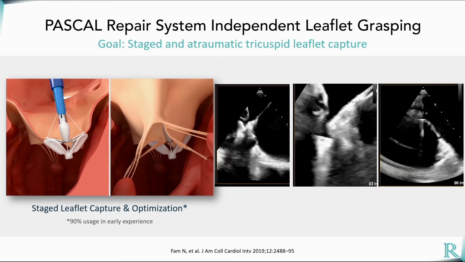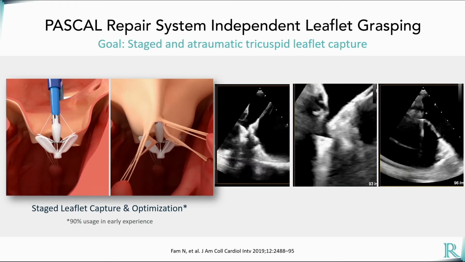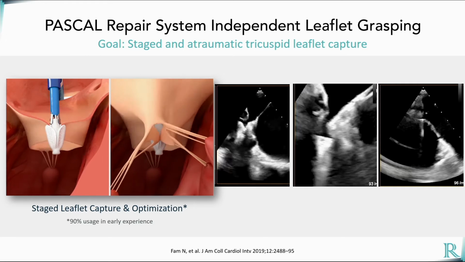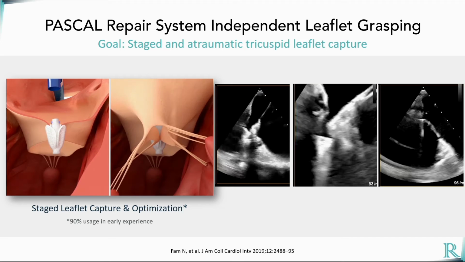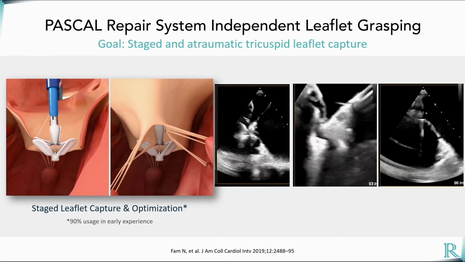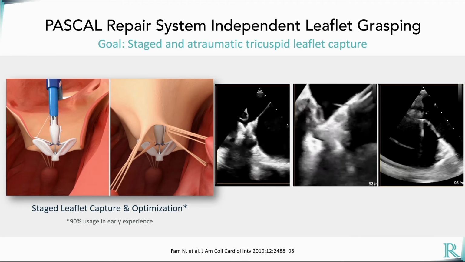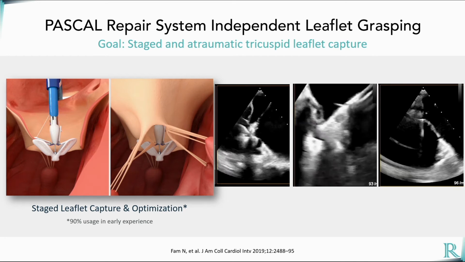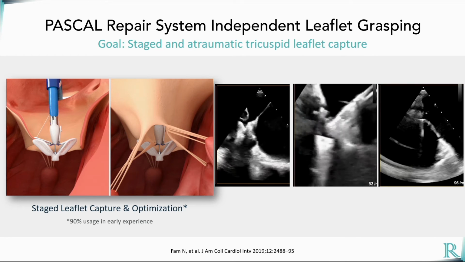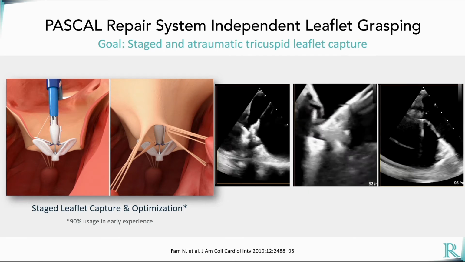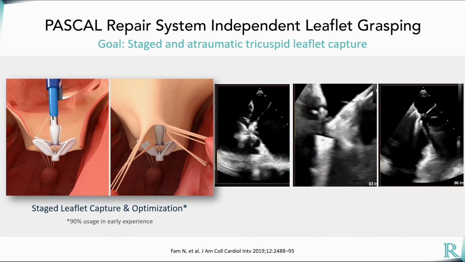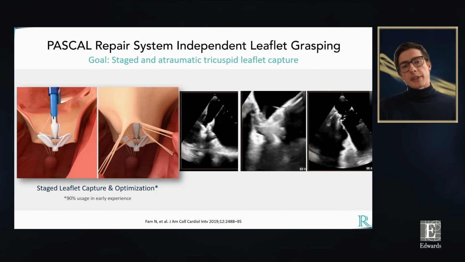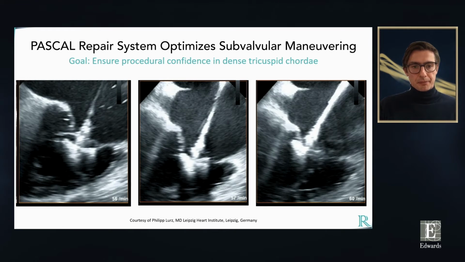So in that case, we got the anterior leaflet in first, and now we did what was referred to before, the Tarzan maneuver. We tried to swing over to the septal leaflet. You can see here that we were successful to do so. The septal leaflet is now also in the device. You see the leaflet touching the apex of the device. So one leaflet in first, then swing over to the other, and then finally closing the device and releasing it with two leaflets being nicely in.